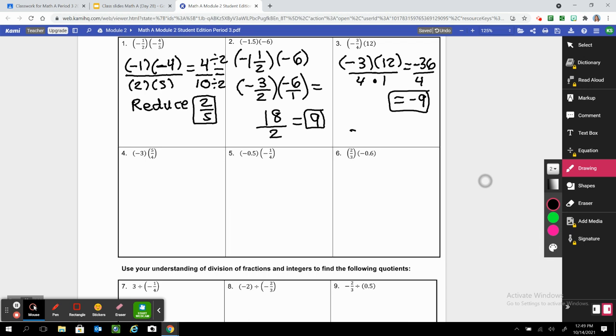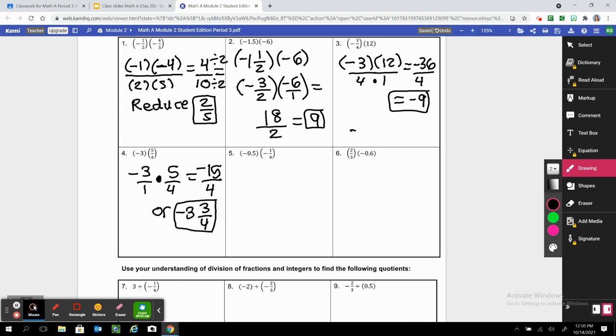All right, moving on to the next problem. -3. Think of it again as like -3 over 1. If it's an integer, you can always put it over 1 to make it a fraction, times 5 over 4. If the parentheses are confusing you, you can just drop them because multiplication can be used as a dot symbol in the middle. So -3 times 5 would be -15. And 1 times 4 is 4 on the denominator. So we can leave it like that, or you can write it as -3 3/4. Either one is fine. I'll just go ahead and box this one up because you're probably used to putting it as a mixed number.